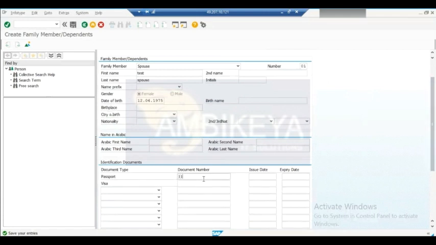Let's see whether it will accept or not. It will take a standard or not. I am just trying randomly.